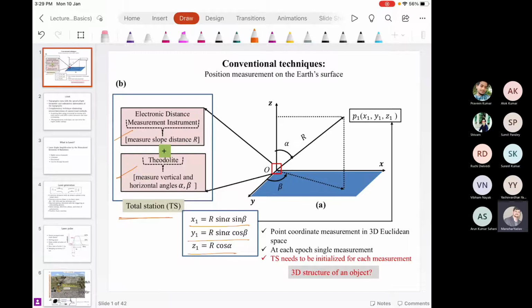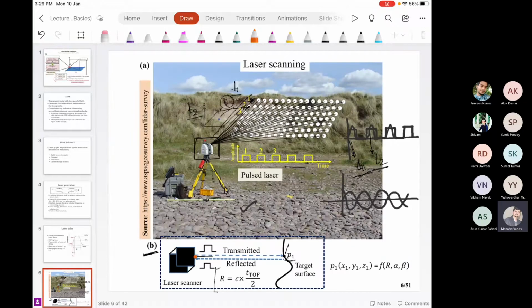The same concept of the total station we apply in LiDAR, where inside the laser scanner unit we have angle encoders. We'll see it in detail when we discuss the internal architecture of the laser scanner unit. But for general understanding, just like the total station, in the LiDAR, when you initialize the instrument, what happens? The EDMI, the electronic distance measurement instrument, is the electronic component that is part of this TLS, our LiDAR system.